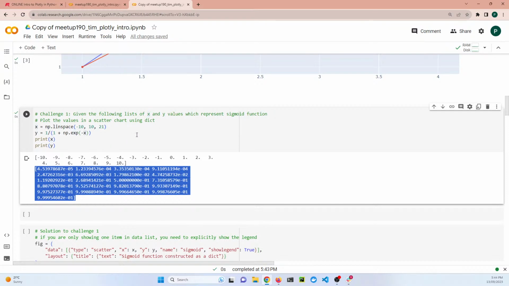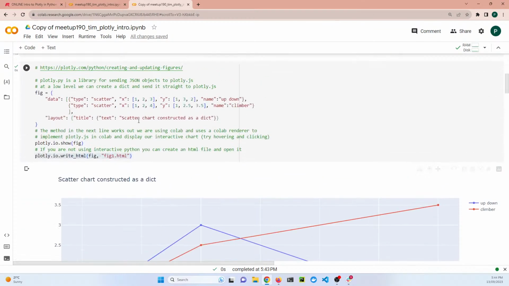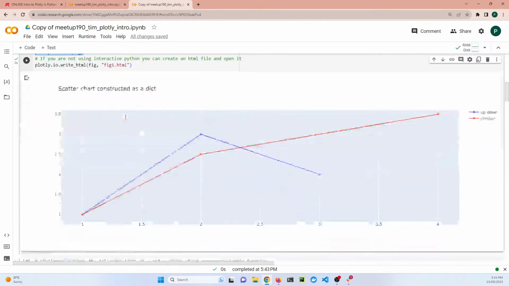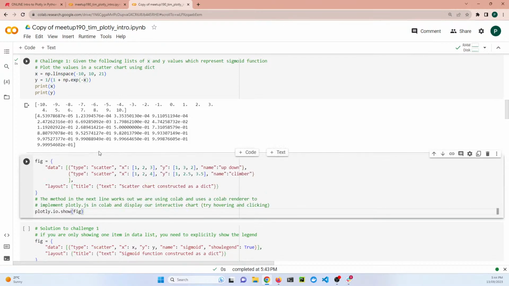Let's make them into a dictionary and plot the values. Well, I like copying and pasting, so I'm just going to go up to here and copy and paste. And we're only doing a single chart, so we'll get rid of that one.